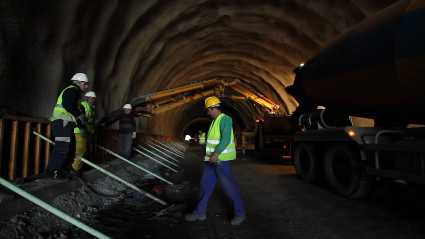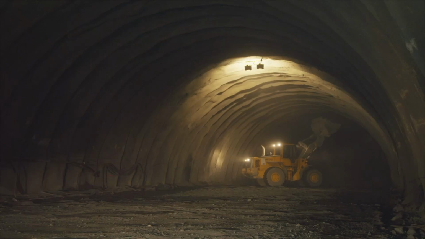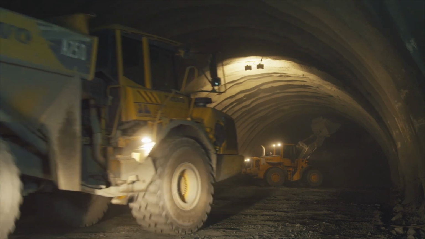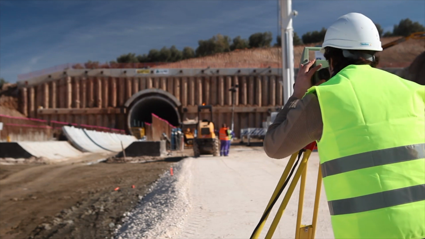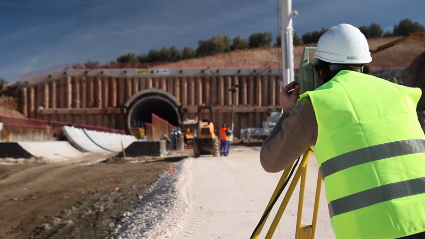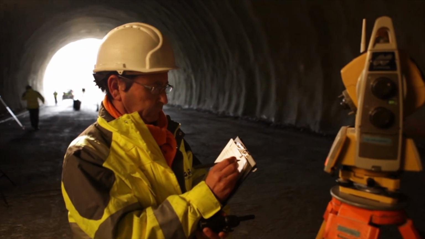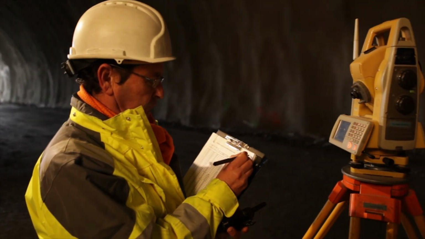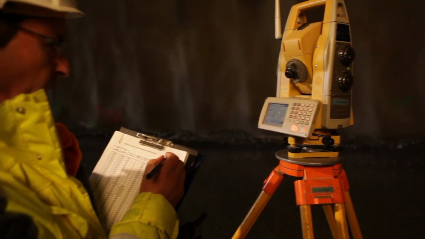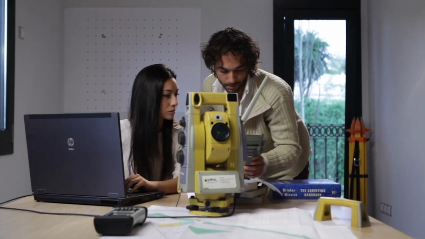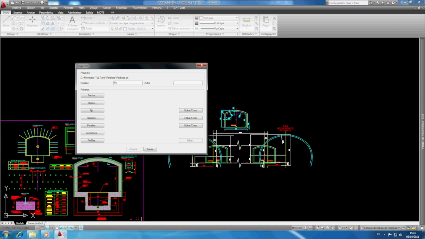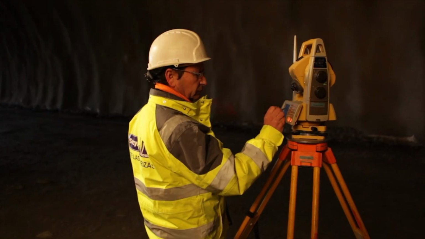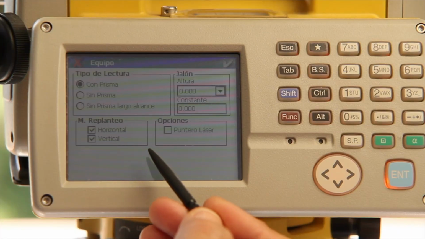It's very difficult to obtain accurate data quickly regarding the current status of tunneling work. Whilst total stations using non-prism measurements are used for observation purposes, this task and the subsequent data processing is laborious if the correct applications are not used. This idea was the inspiration behind TcpTunnel, an application used in the setting out and processing of tunnel data that facilitates the most common options for motorized and conventional total stations.